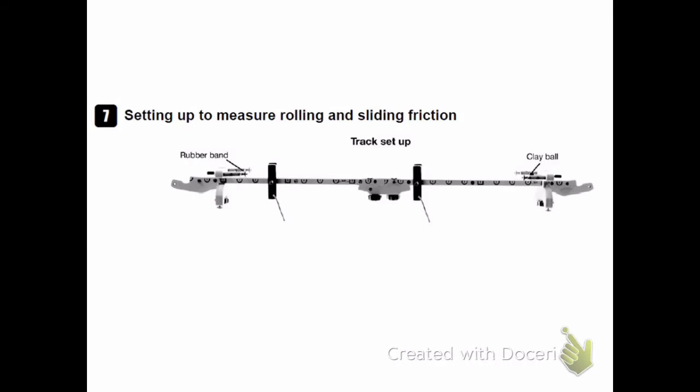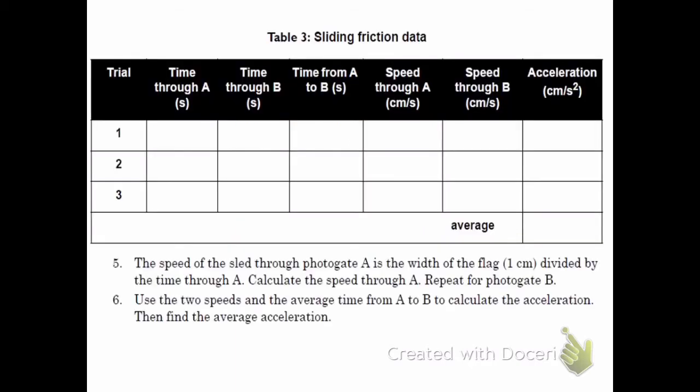In the second half of Lab 5B, you set up a flat track and sent two different cars down, a sled car to measure sliding friction and a regular car to measure rolling friction. I'm going to show you how to do the sliding friction data calculations, but then everything I show you here is exactly the same on Table 4 for the rolling friction. I'm going to use again the data that came from the second part of this video series.